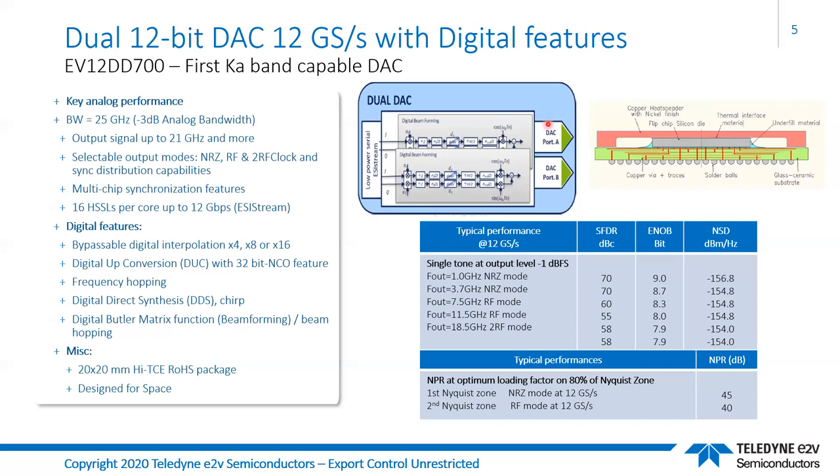The DAC uses serialized data via EasyStream — a simplified protocol physically similar to JESD204B and PCIe. It has deserializers at one end and serializers at the other. We provide all the FPGA IP you need to make this connection. The digital blocks include interpolation modes of 4×, 8×, and 16×, digital upconversion with a digital modulator, direct digital synthesis with frequency hopping and chirp generation, and beamforming capabilities — tweaking gain, phase, and offset per channel for proper beamforming.